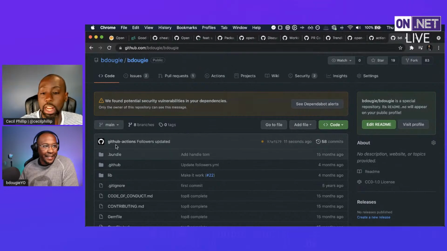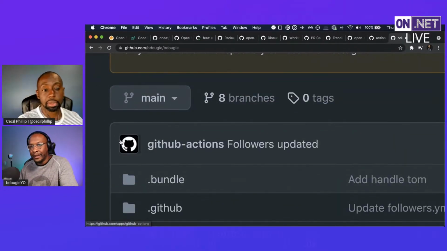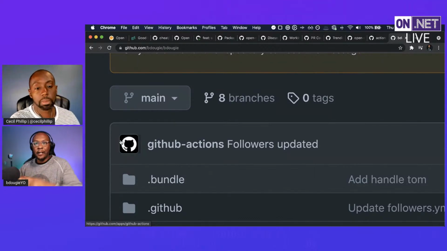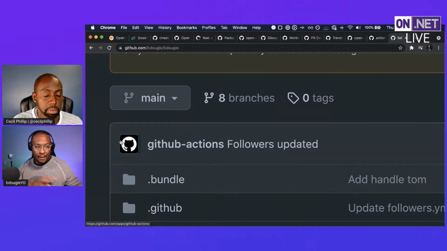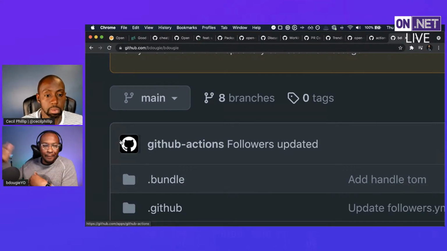Nice. So that quota you mentioned is per month, correct? Yes. Per month, per your entire organization. So if I'm bdougie, I get 2,000 minutes. Technically, if I'm an organization, I get 3,000 minutes. So open source gets 3,000. And then if I pay, the number bumps up, which I don't have committed to memory.